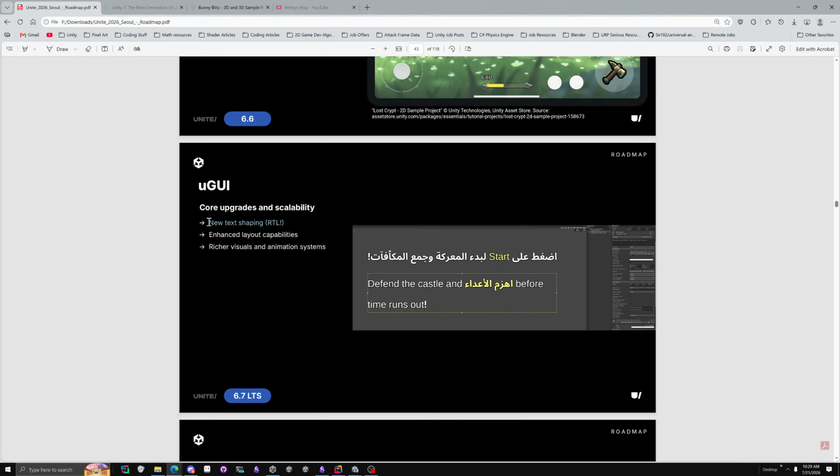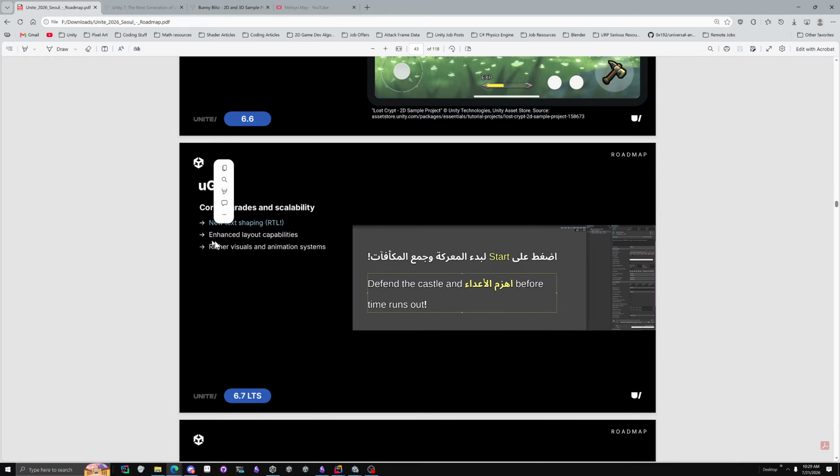That's very useful. RTL support opens up a huge player market. There are a lot of languages around the world that are not left to right languages. So adding RTL support is huge. It may not seem like a big thing, but it opens up your possible customers by like 20, 50 million.